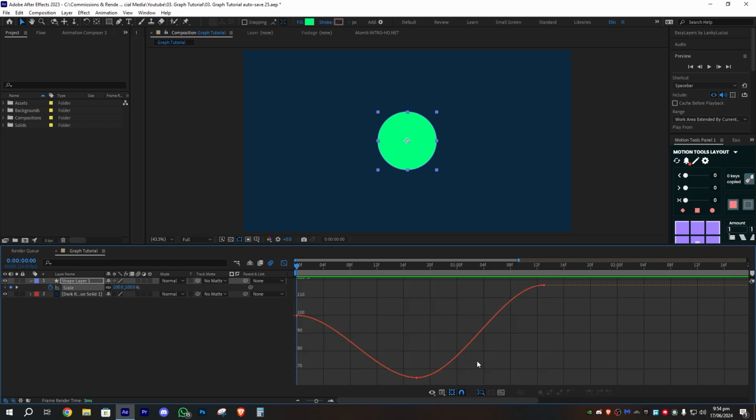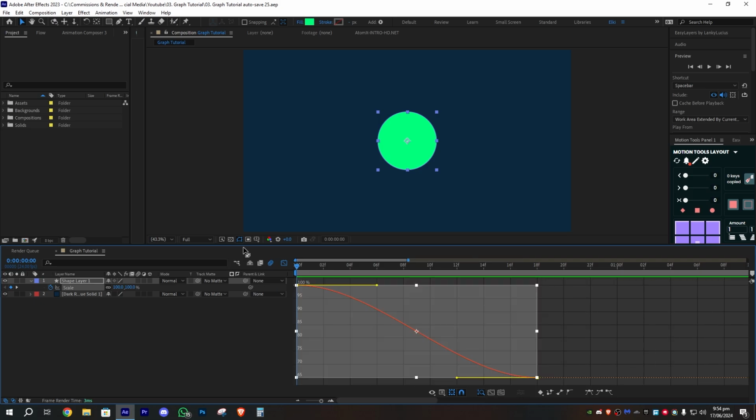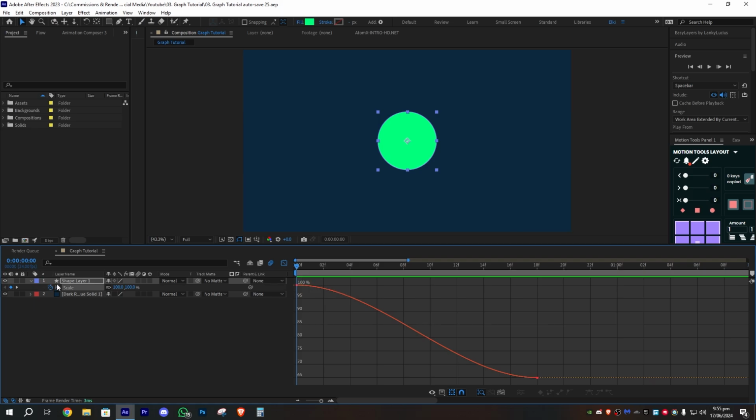Now this is where things get complicated. For now, I'm gonna delete the third keyframe. Okay, so this is the value graph. Now I want you guys to pay close attention because this graph is a little bit confusing. You can see the percentage on the left side. It says 100% over here, so I created a keyframe at 100%, and then I came down to around, I think 65. Yeah, I came down to 65%, which is all the way down here.